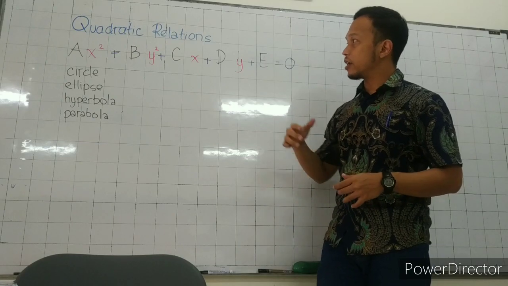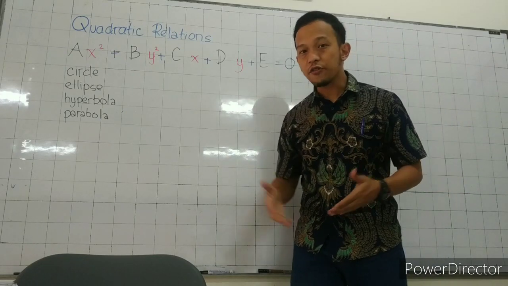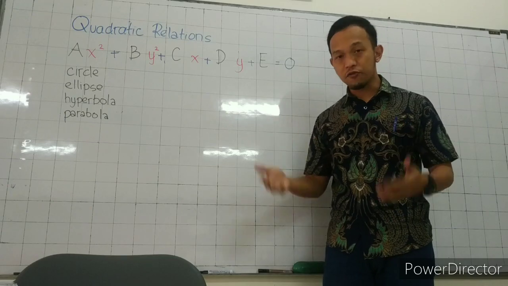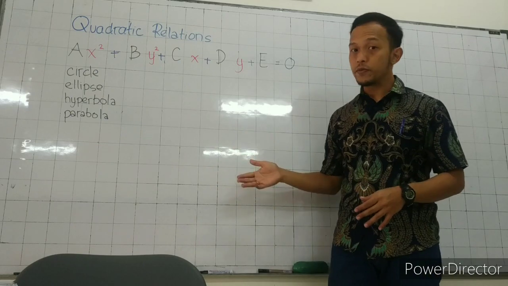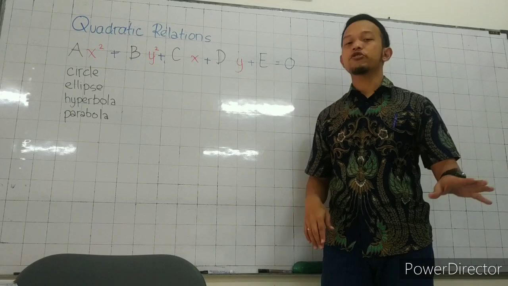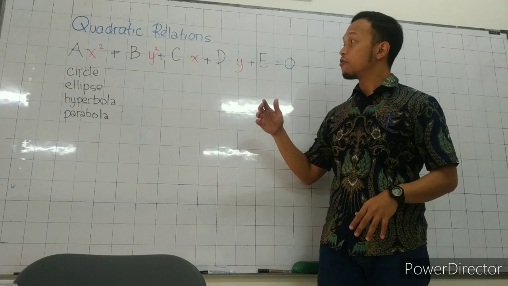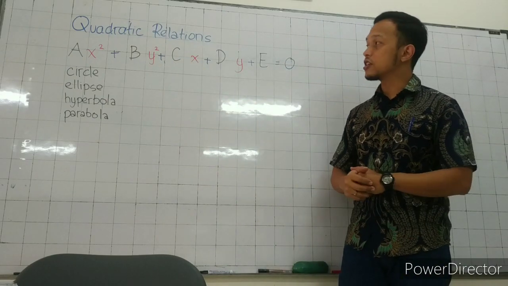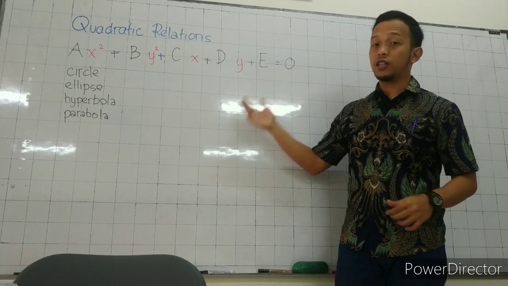As you notice, there is a, b, c, d, e. They are not variables. Just keep in mind a, b, c, d, e are not variables. They are the coefficients of each term, the numbers of each term. Later on, we will replace them with any numbers. There are restrictions on the numbers that we have to use, but just keep in mind that the variables are only x and y.